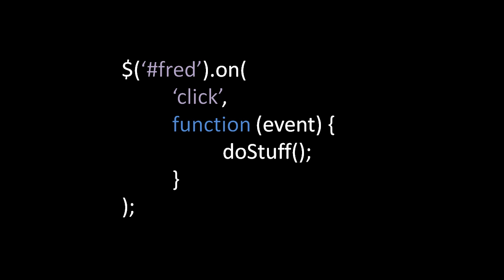There's no argument specifying whether to execute this in the capture phase or the bubble phase. Well, jQuery simply doesn't let you choose. It always specifies the bubble phase. And this is for two reasons. One, as I said, it's pretty much the phase you want to use in all cases I've ever encountered. And second, Internet Explorer historically has not supported the capture phase. So if we want to write code that works in all browsers, we need to just use the bubble phase.